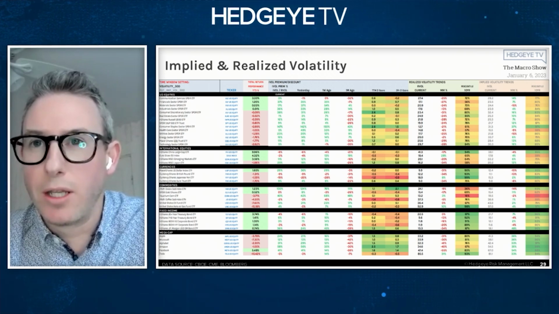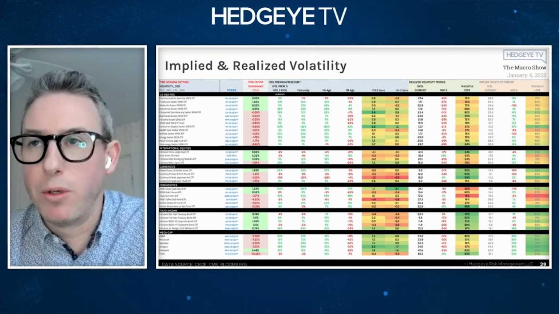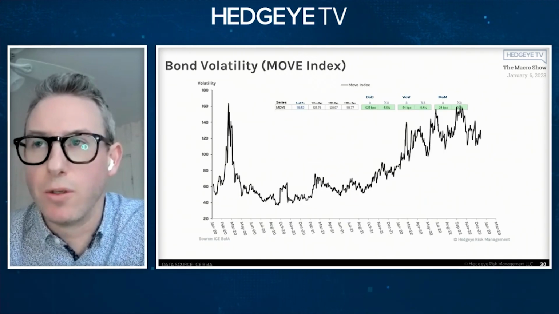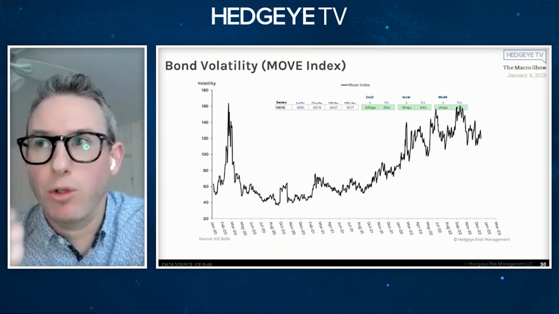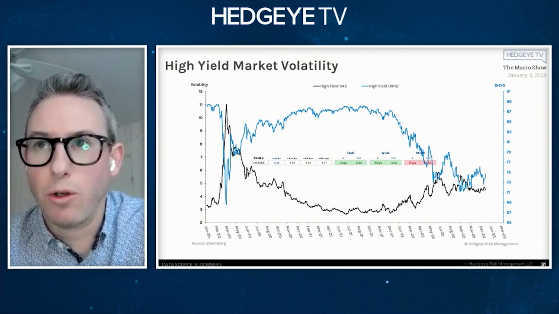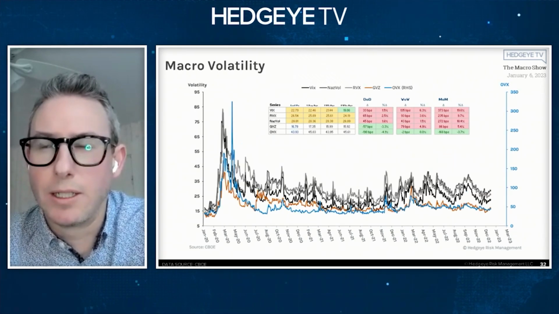If we keep scrolling down, I think we're going to get into the different components of volatility, right? Yeah, here we go. So we can move through these relatively quickly, Genron. So again, track the move. Again, the time frames: day over day, week over week, month over month. So go move, high yield. I think it's triple B next.